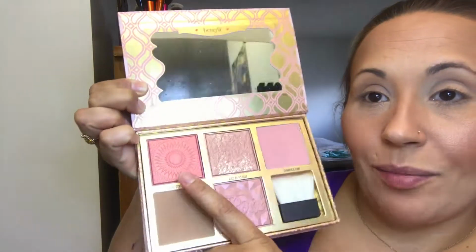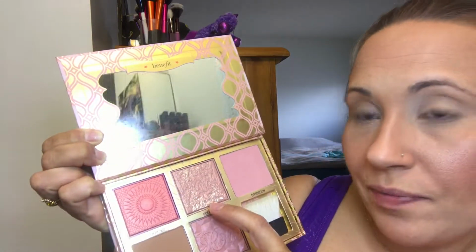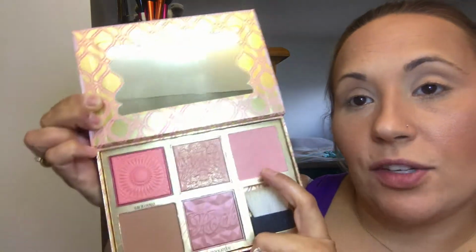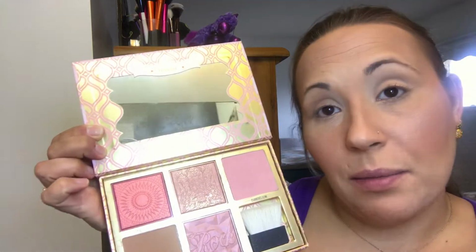California, which is a bright sunny pink blush, so that does have shimmer as well. Gold Rush, which has a gold shimmer, and again it's a mauve shade. And then the Dandelion shade, which is supposed to be a brightening blush. Some people say that they can't even get away with it as a blush, that it would be more like an all over face powder, but then it changes the color of your face kind of pinky. So I don't know. I like all those shades. I use them on occasion.